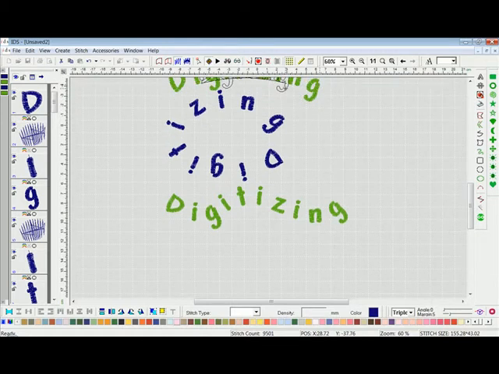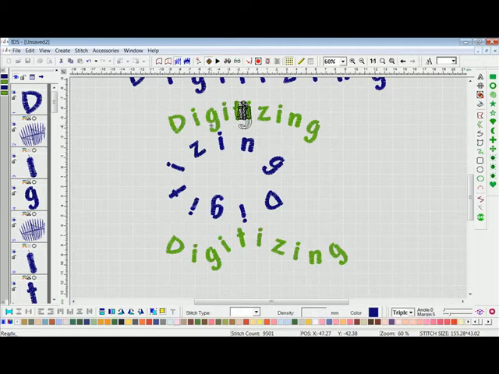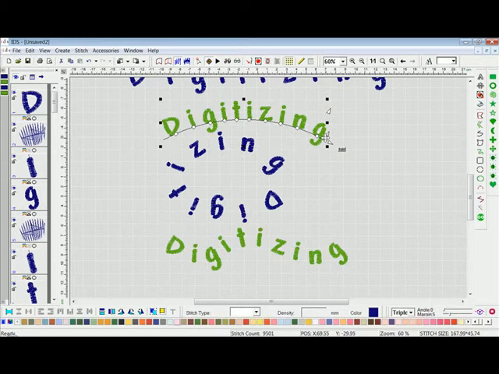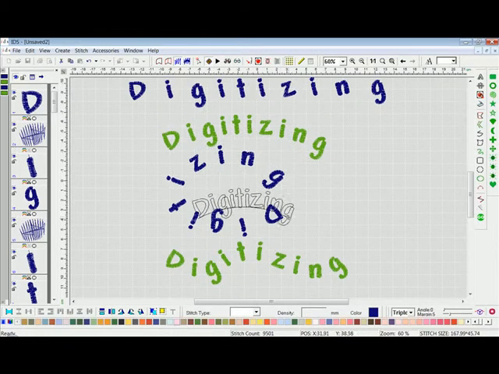I'm just left clicking, holding, and dragging to the right and left. It will squish my letters together, but it will not inverse them as it did with the straight baseline. The arrow pointing up next to the last letter will actually stretch that arc out or in, meaning that it will be a larger circle or a smaller circle for that arc.